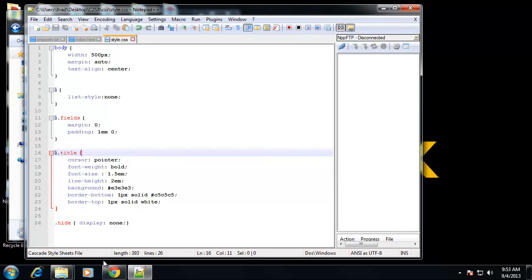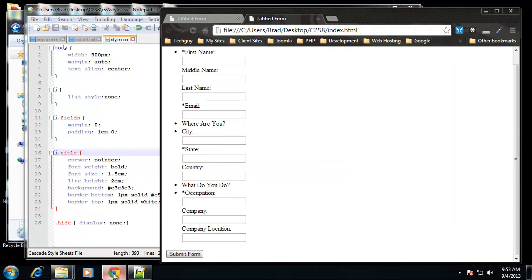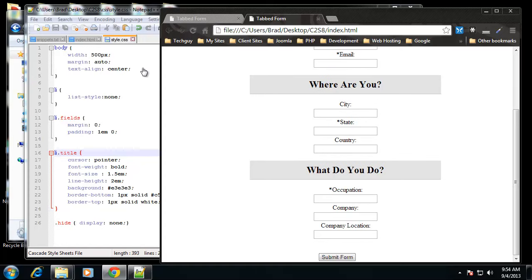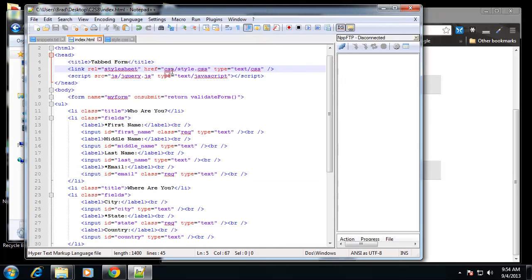So let's save that and take a look. So we have our titles and our fields. Obviously there's no animation yet, we haven't added any jQuery. We're going to do that now. So if we go to index.html, we're going to have a new JavaScript file.